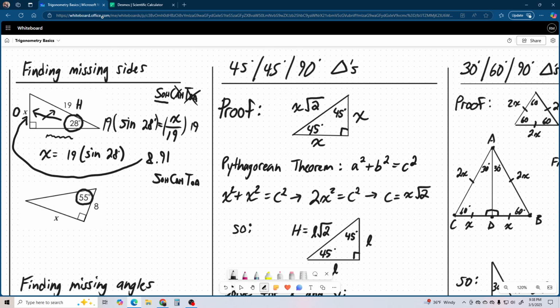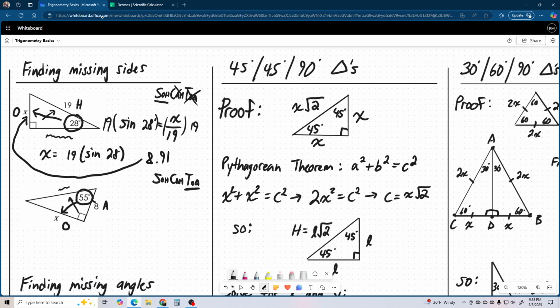What's our hypotenuse? Well, the hypotenuse is the one we actually don't know, right? In this case, it's over here. We don't have any information on our hypotenuse, so we're not using our hypotenuse in this problem. But we can find that opposite our 55-degree angle is x, so this is our opposite. And the one that's not the hypotenuse that's next to it is this 8, so our 8 is our adjacent. So we have opposite and adjacent, which means we are going to use tangent.